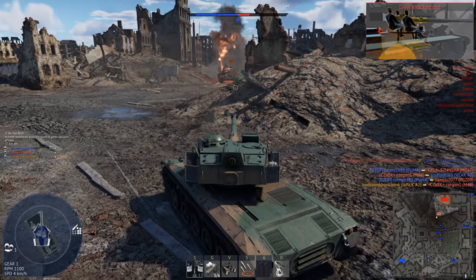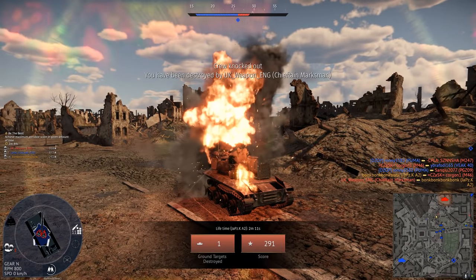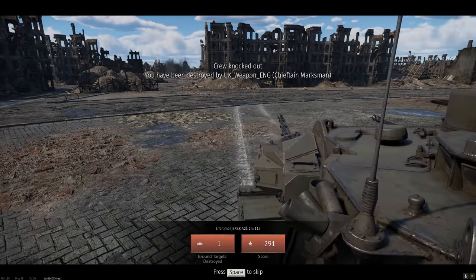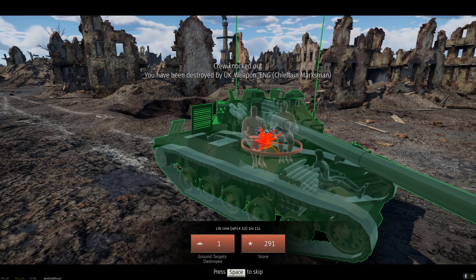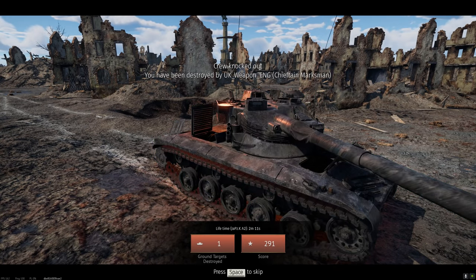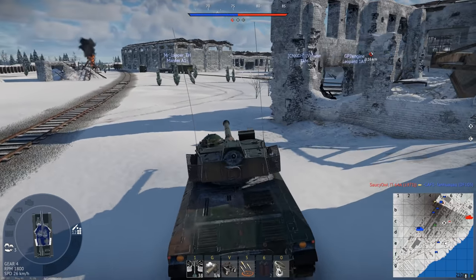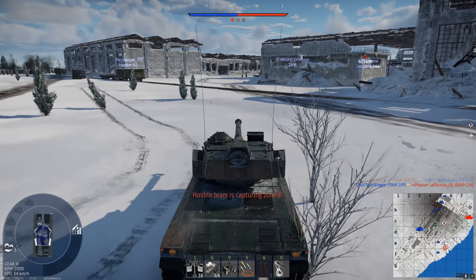Is there someone else behind there? I saw something. Oh my gosh. Uh-oh. One shot, one kill. Oh my god, that's APHE? No way. Is that a filler round? Okay. Game plan. Let's go straight and then see if there's an enemy and shoot them.